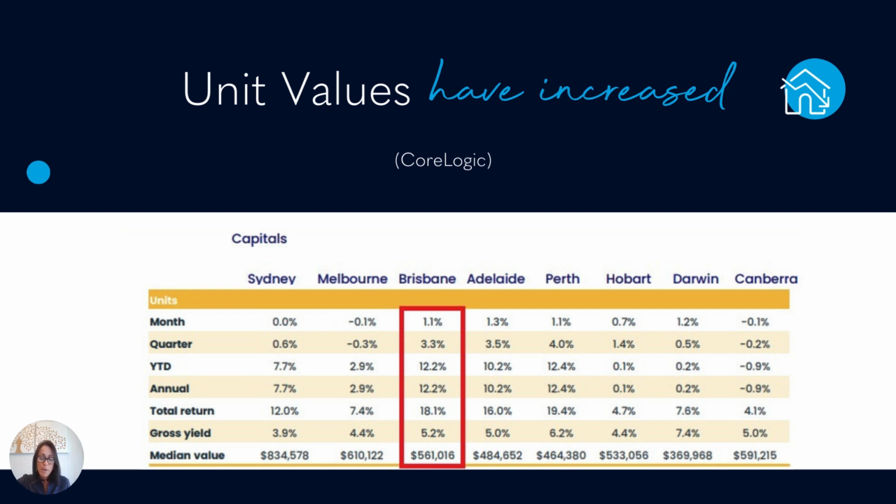So you can see how different segments of the market are actually moving at different rates here in Brisbane. When we look at the last 12 months performance, it appears that the housing market has slightly outperformed the unit market in Brisbane. Annual growth in units recorded a change of 12.2%, whereas the housing market 13.3%. So very, very close, and a year where we have experienced very similar growth in both segments of the market.